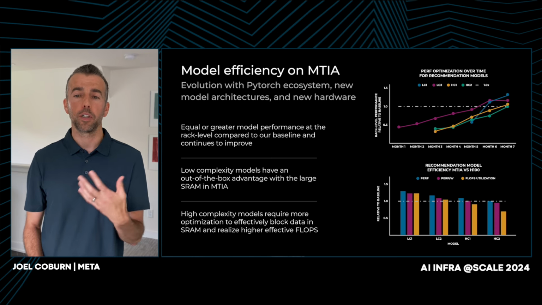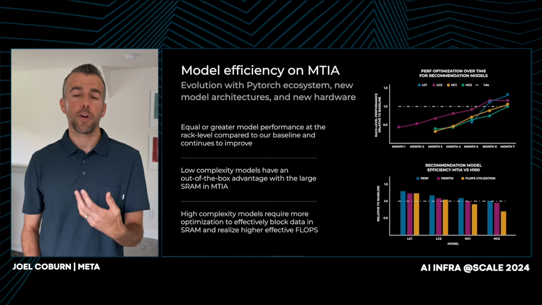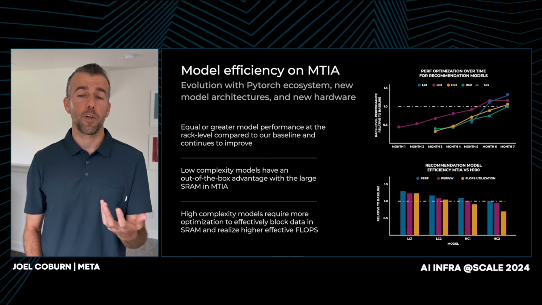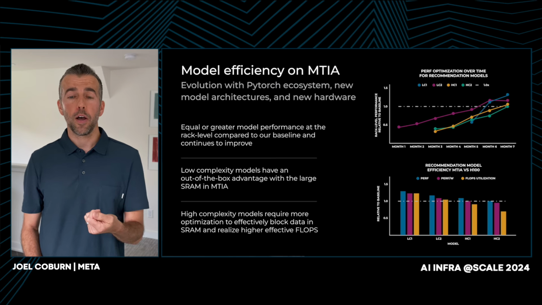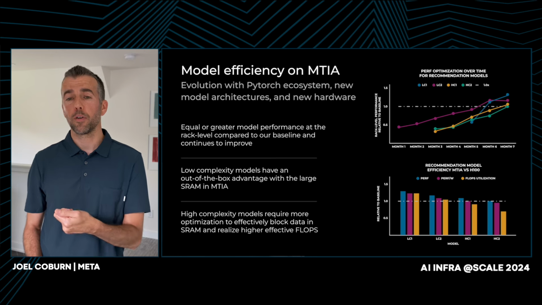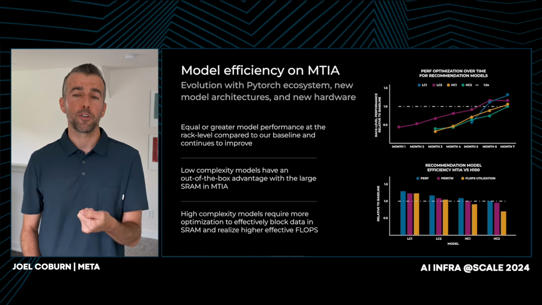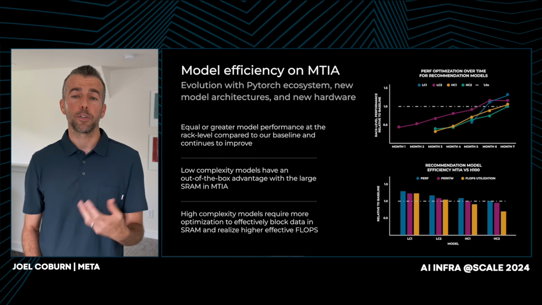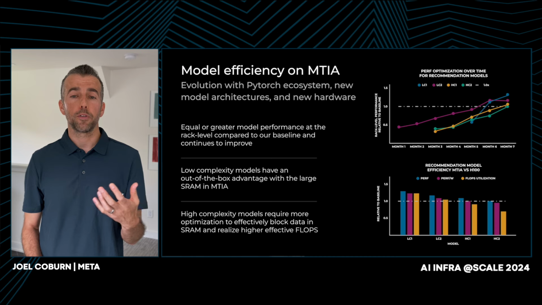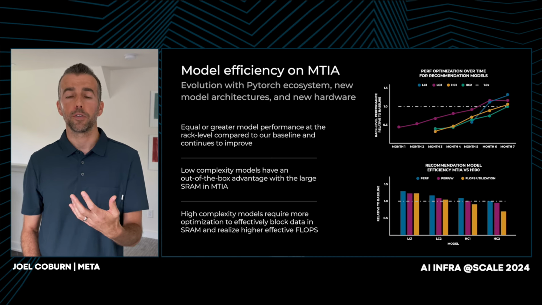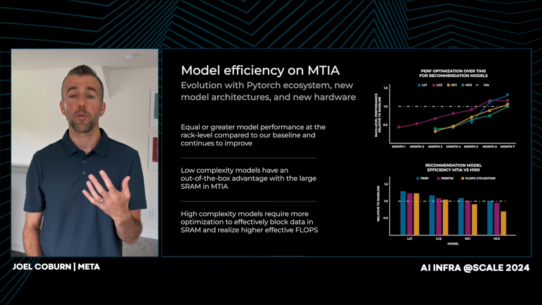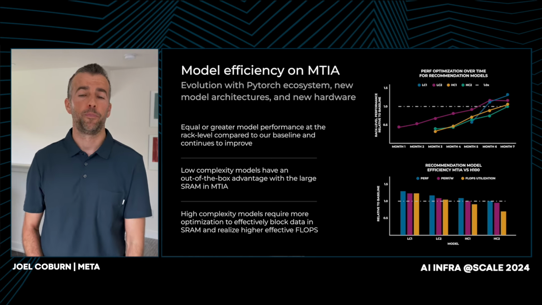So like I talked about, we need to block those gems in SRAM. We need to do more operator fusions to keep all that data on chip, and that'll get us higher flops. In terms of perf per watt, we're equal or better than our baseline, in all except for the most complex model, where there's some ongoing optimization work, and we believe that should be at parity. And then in terms of model flops utilization, the low complexity models exceed the baseline. The high complexity models are still behind, but there's a lot of perf headroom here, and so we'll spend a lot more effort optimizing this in the future.